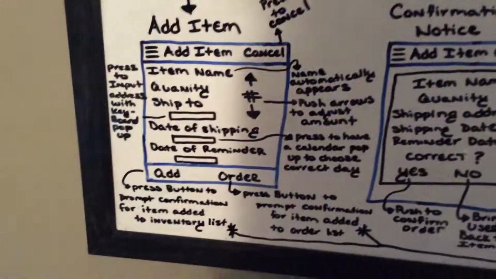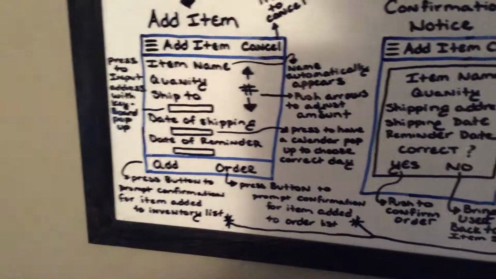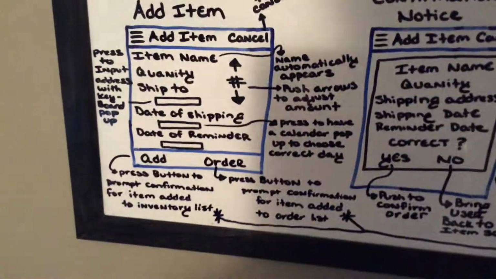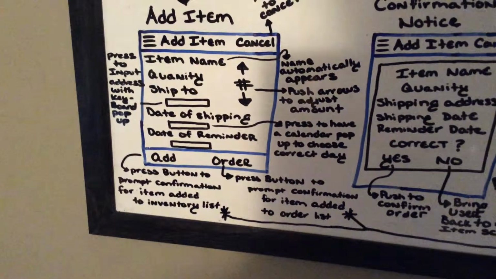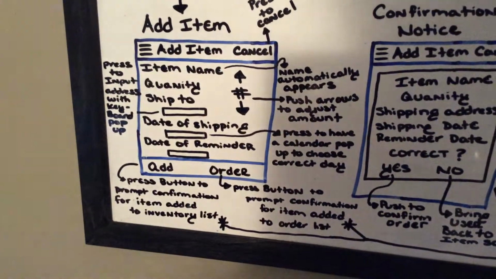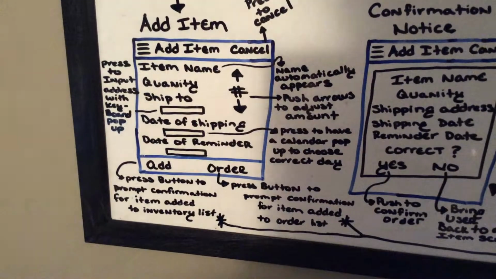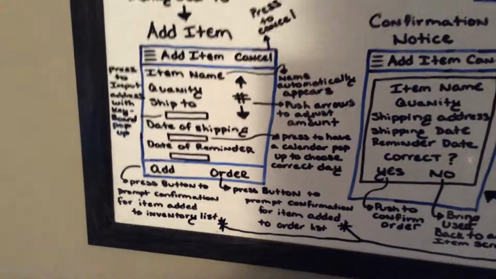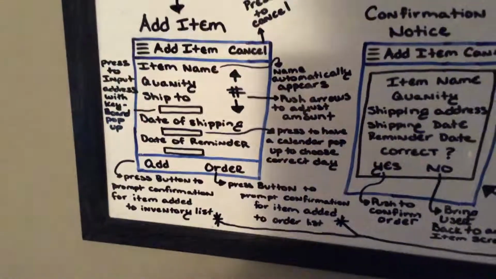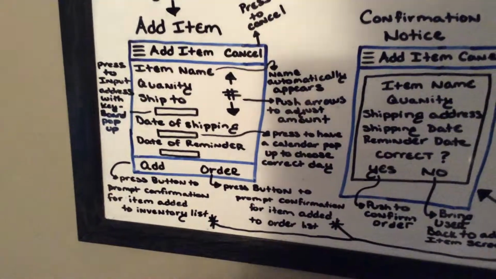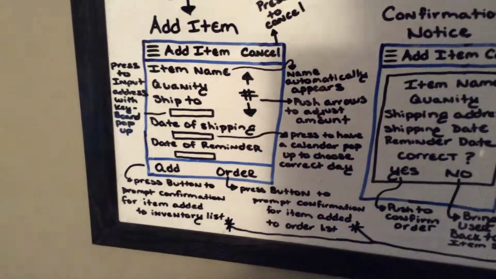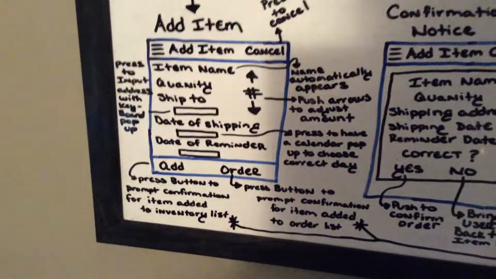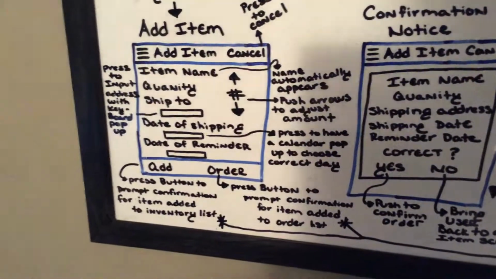and somewhat you're actually adding an item in the inventory list to have a history for, or you're adding it to an order list to order right away. So that's pretty cool, because let's say you have a bunch of toilet paper for your restaurant, but you need something else. Well, in this case, the supplies, they don't have toilet paper. Let's put pencils or something like that. You want to put in the inventory for the future. There you go. You just add it, and then you don't have to order right away, but you'll have a reminder, which I'll show you in a little bit, to give you that.